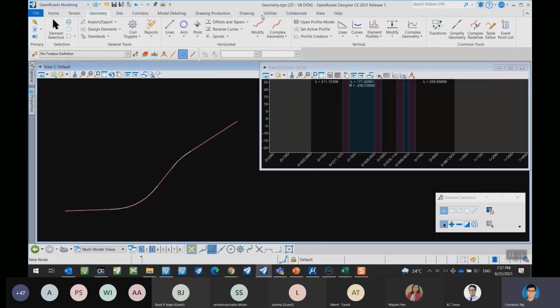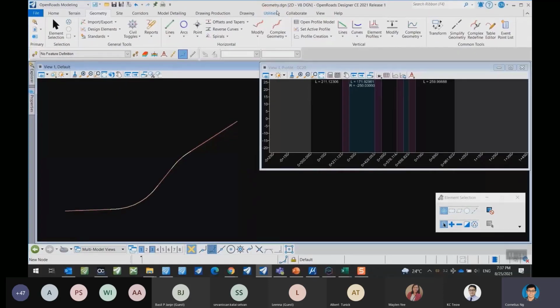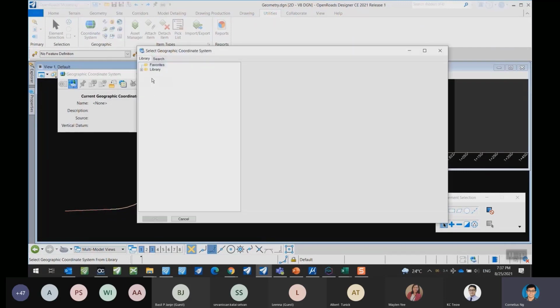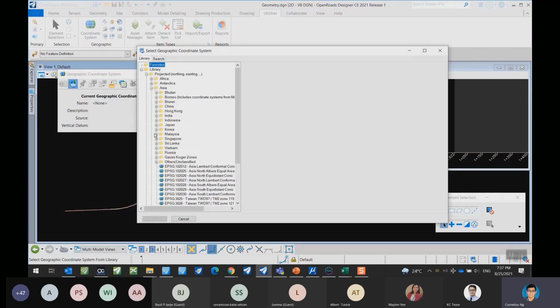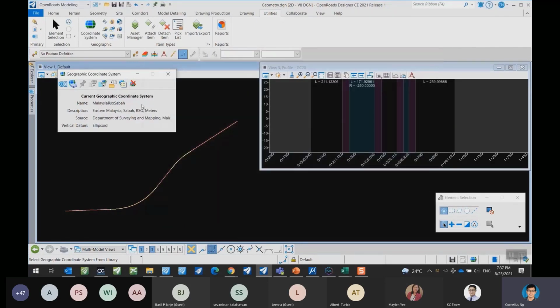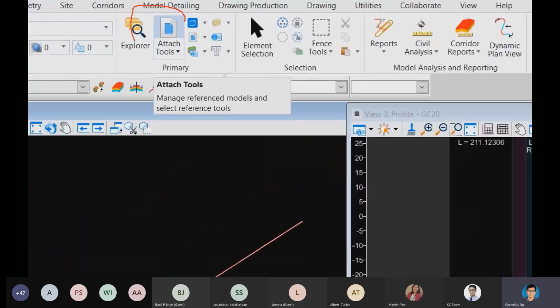Now before I do that, I will just go over to utilities over here. Okay, and I will simply set up the coordinate system similar to the one that I have used for the terrain model. So I will just go ahead to Asia, Malaysia, and RSO Sabah. Okay, so I will be using the same type of GCS. Then going back to home, I will look for this attach tools.